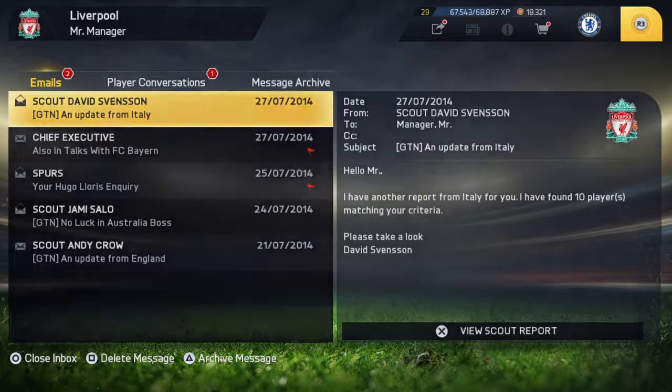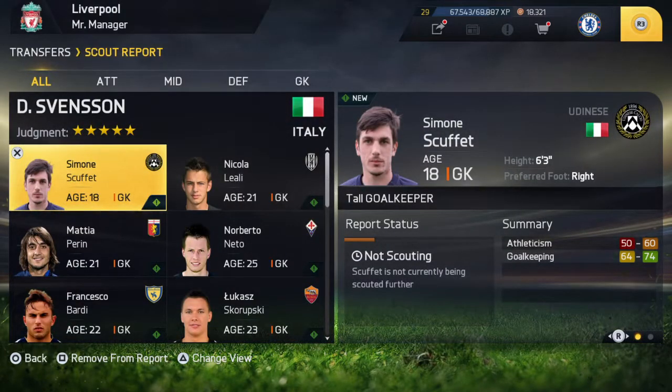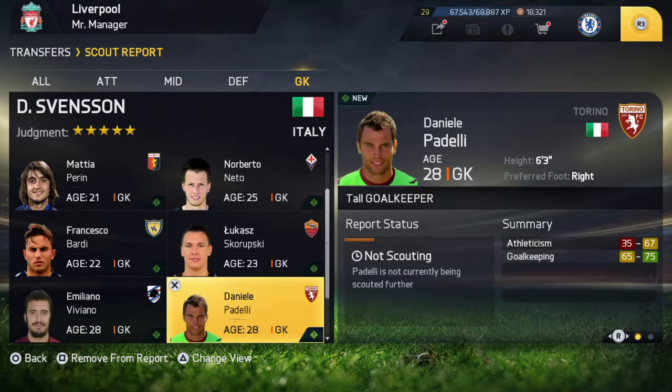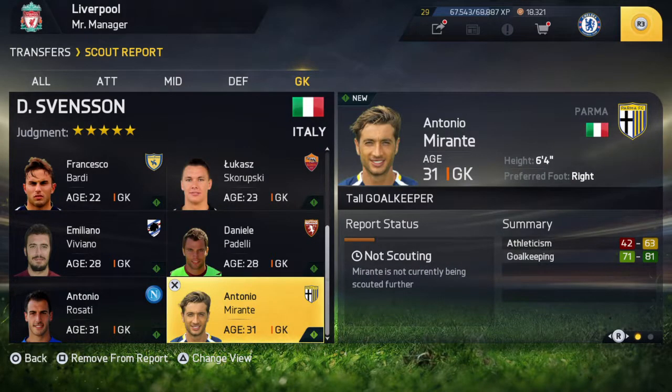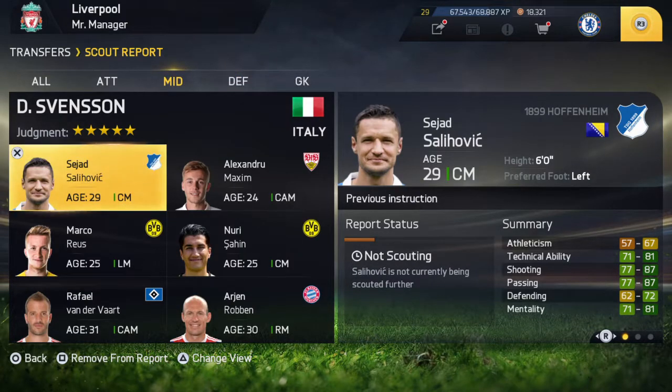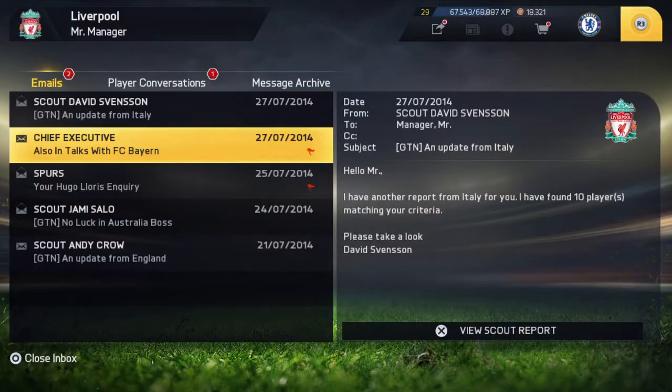Update from Italia. We found two new players. Buffon will be in it. Yeah, no one wants Buffon. Ricardo. Oh yeah, we've got to look for a new centre back.